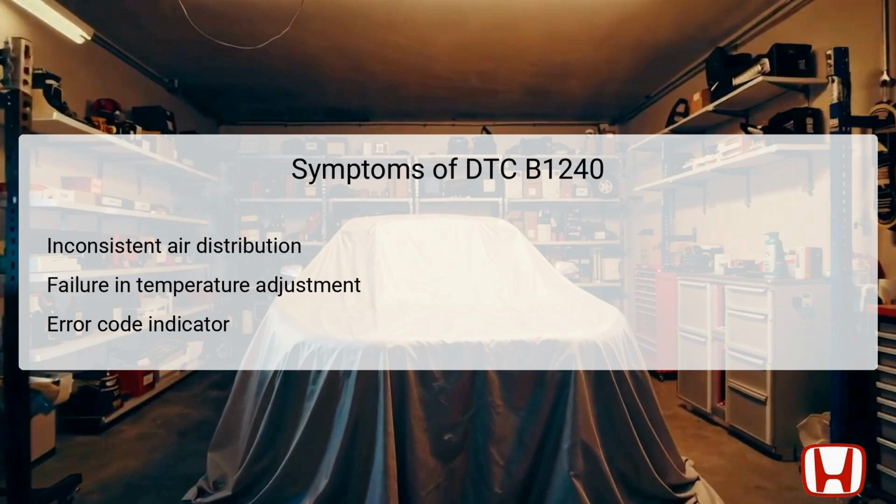Additionally, there may be a failure in temperature adjustments, making it difficult for the occupants to warm up or cool down effectively. Furthermore, the DTC indicator light will likely be illuminated on the dashboard, representing a fault that requires immediate attention. Recognizing these symptoms promptly can help avoid further complications and ensure a comfortable driving experience. Prompt diagnostics are essential for resolving these symptoms satisfactorily.